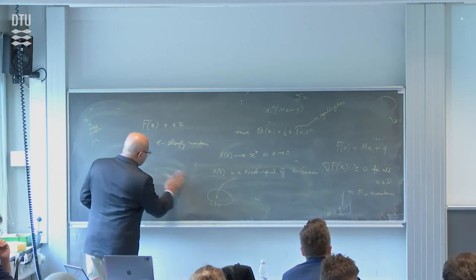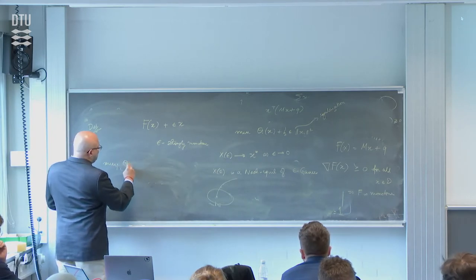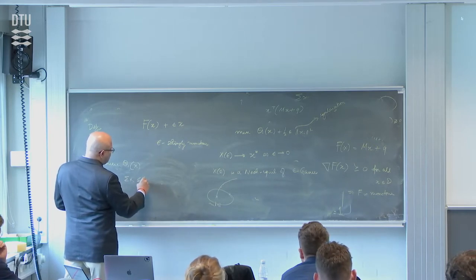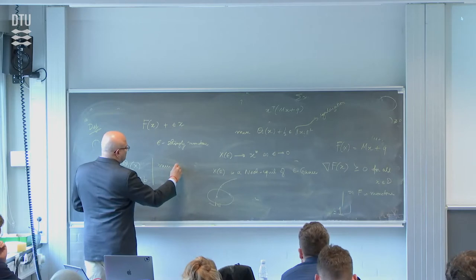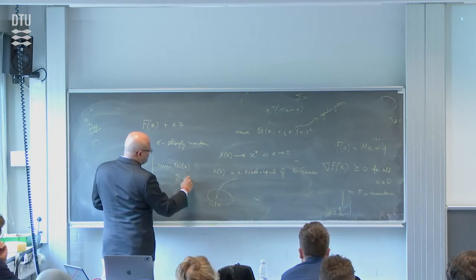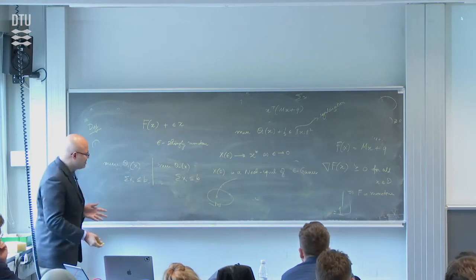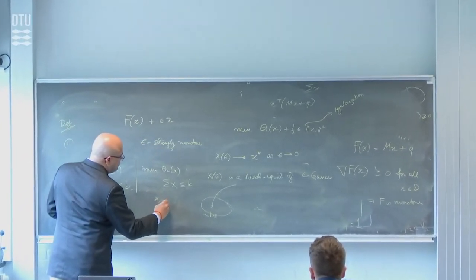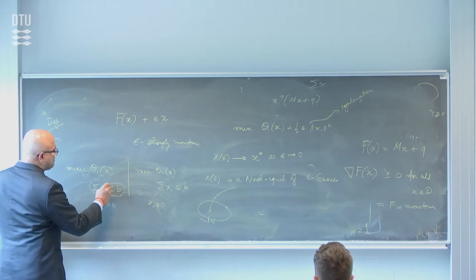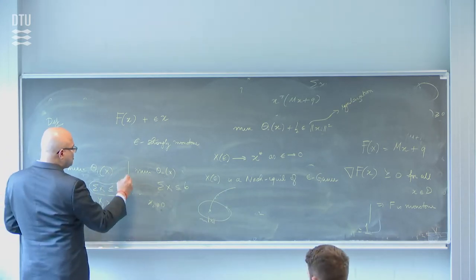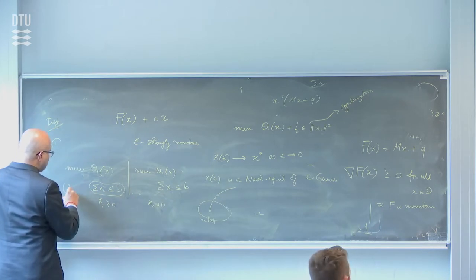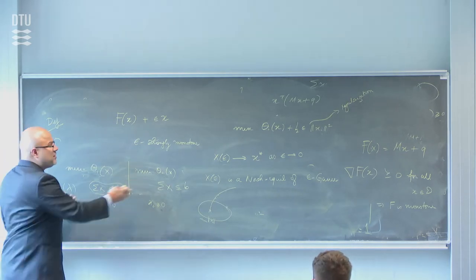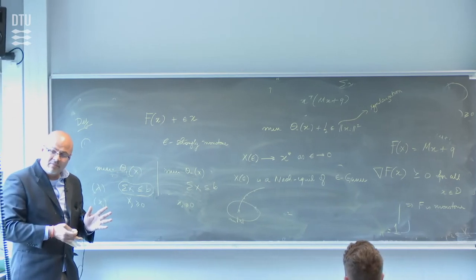Just to give you an example, if I had this problem: minimize theta 1 of x subject to summation of xi less than b, and minimize theta 2 of x, summation of xi. I'm going to use a shared constraint just to make it easy, right? So now x1 greater than 0, x2 greater than 0. One thing you could do is relax this constraint and write a VI in the larger space of lambda and x, then write down the equilibrium conditions in lambda and x. And then you can look at that VI.